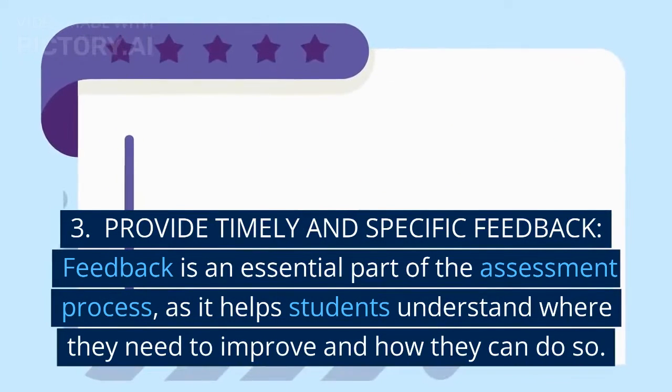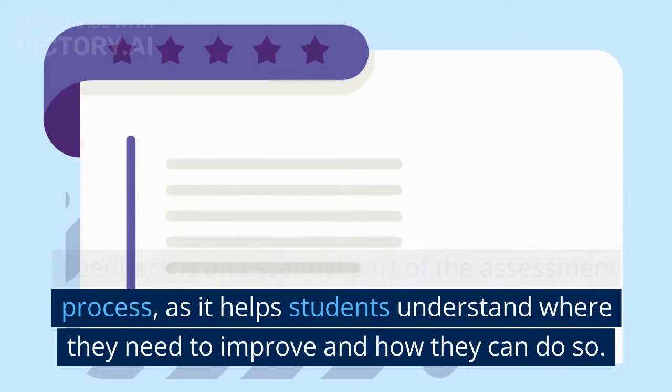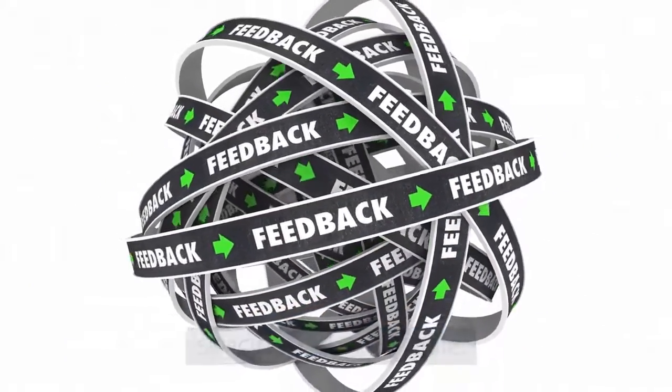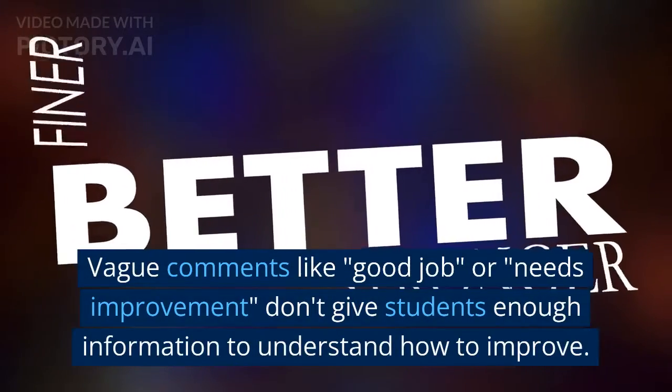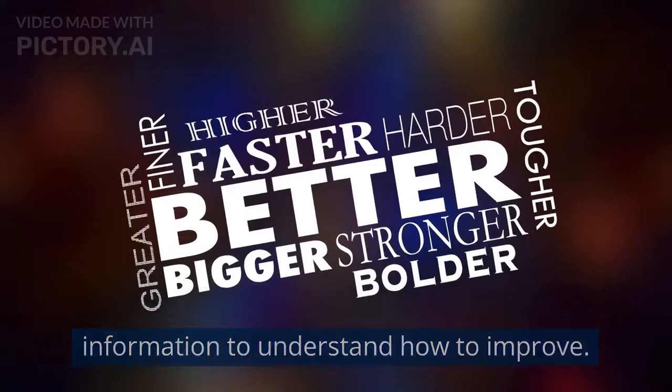3. Provide timely and specific feedback. Feedback is an essential part of the assessment process, as it helps students understand where they need to improve and how they can do so. However, it's important to provide feedback that is specific and actionable. Vague comments like, "good job," or "needs improvement," don't give students enough information to understand how to improve.